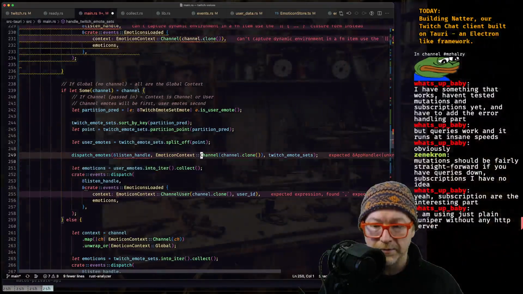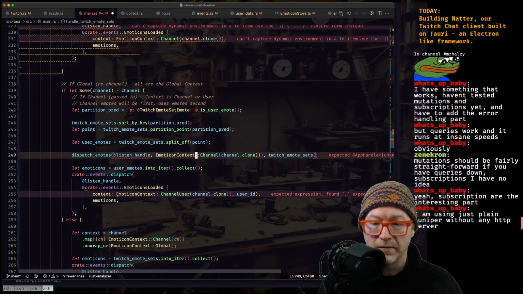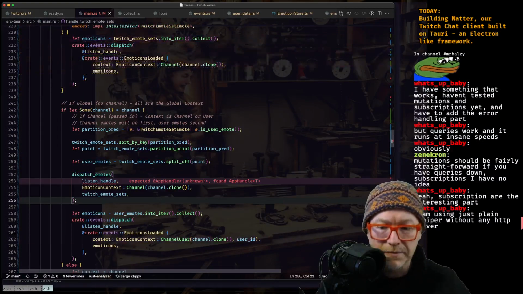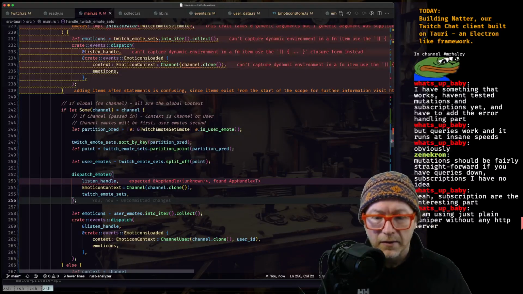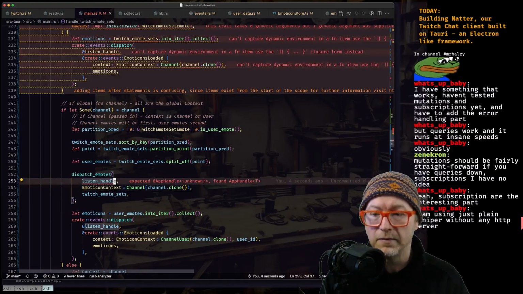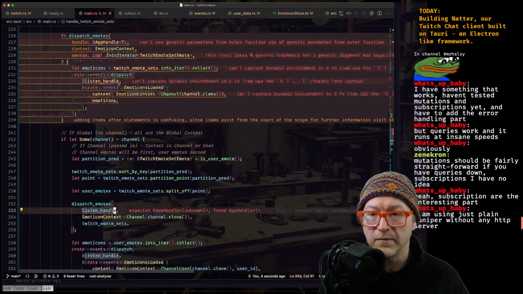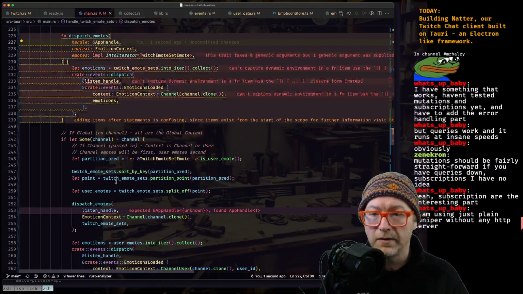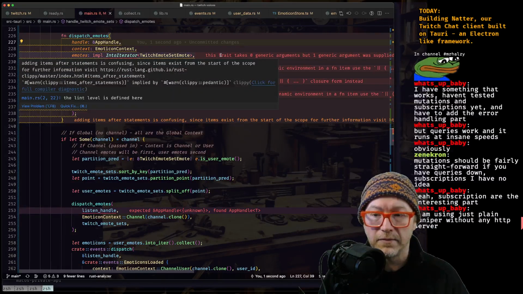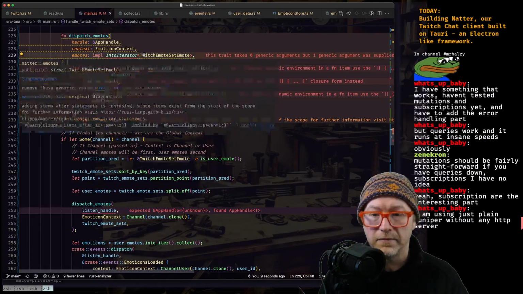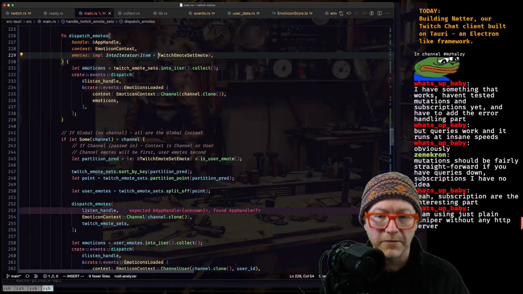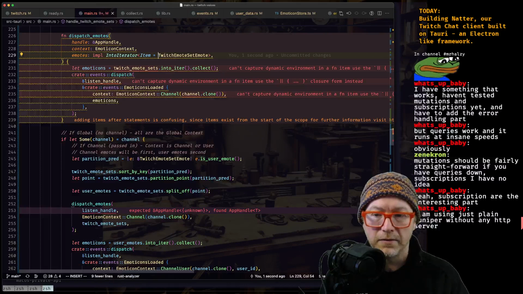That goes away. Is that already borrowed? Oh, I didn't want generics there. That item equals? Okay.